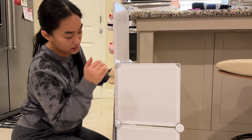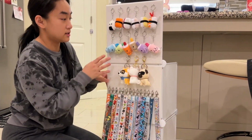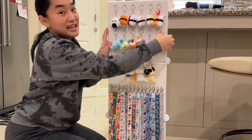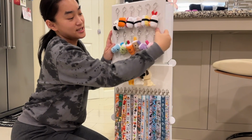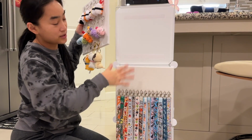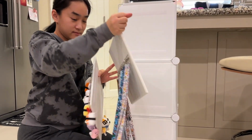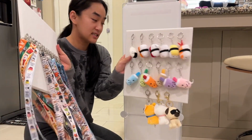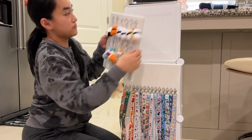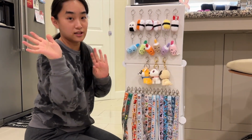So I just finished my display. These are the cubies that we use for my 10 by 10s, and this will be going on the table, but I made these panel thingies that are the same size as the cubes, and they Velcro on and off of the cube, so I can basically put this down into a suitcase. So this one Velcros into. Yay! Easy to put on and off, relatively easy. And I figured that'll be a fast setup for my table display, which you will see later on.